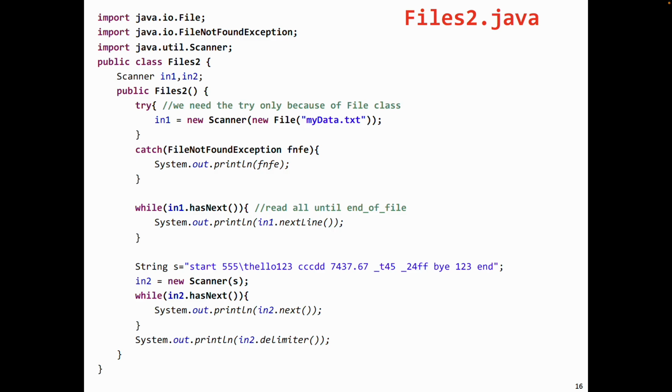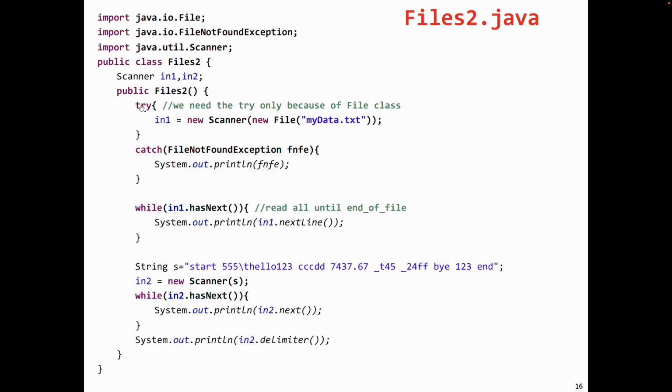And then what we are doing here is basically reading line by line. We first check, okay, is there any string to read, hasNext, and if there is, then nextLine gives us the next line to read, so that we print it. So basically this reads the file line by line. Similarly, this is line by line, and this gives us tokens based on the delimiter. This is to read word by word.